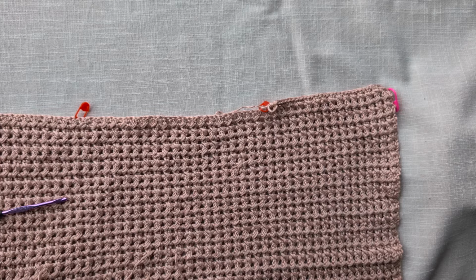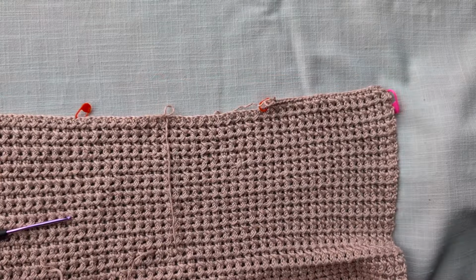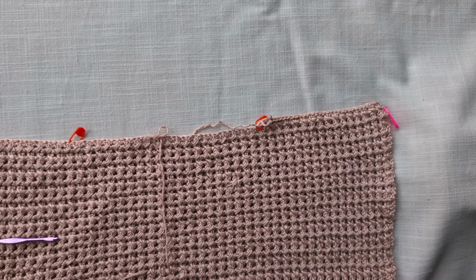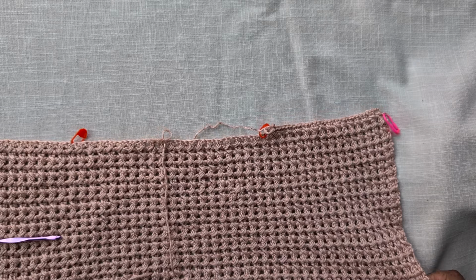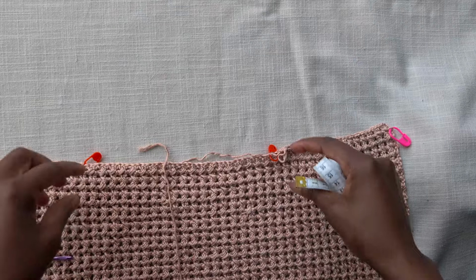Okay, we are coming towards the end of our front panel here. I know I said leave 4 rows, so work one more row so that you have 3 rows left, and then we can make a neck opening. So make sure it's wide enough so that your head can go through.